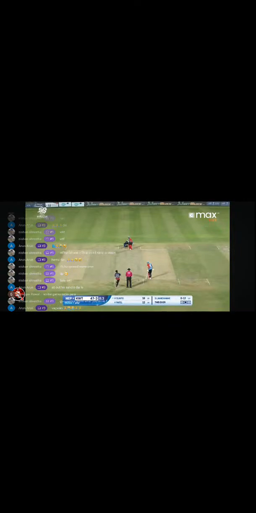Back into the 15, straight into the 11. Looks in good rhythm to me. As he's pumped down the ground, good place to hit here, and it's going to be one bounce and fly for 4. Great footwork. In fact, it's going to go all the way for 6. Would like another look at that. Thought it might have just bounced once in front of the rope. Give it as a maximum. Yeah, again, coming down the track, hitting it straight. Just out of our camera shot, maybe just cleared the rope. Indeed, Phil Gillespie had no hesitation in raising the arms aloft.